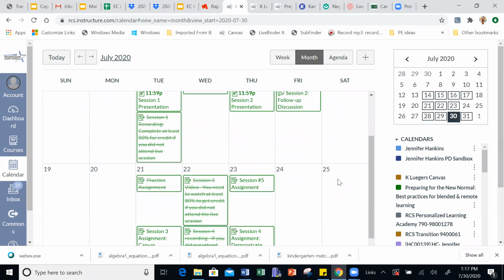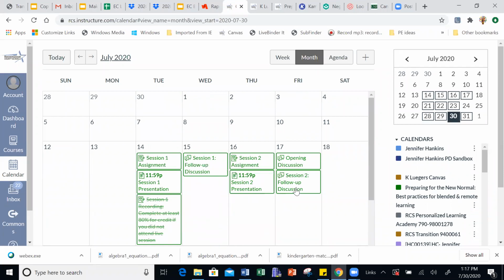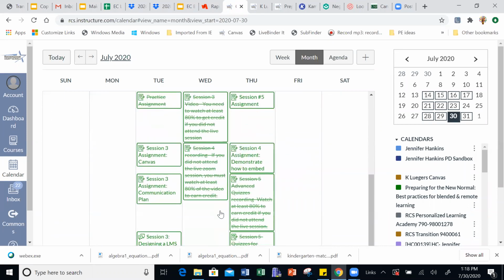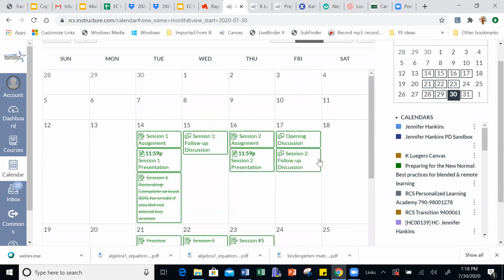So for your EC students who maybe have organizational skills, or maybe they don't have an organizational skill, but you know that they really have some struggles in that area, or meeting due dates or things like that, this calendar would be a good way to work with them on their organizational skills. Since we know we're going to be doing some remote, at least starting out the year, that may be an IEP goal that you'd like to add for them is using the calendar in Canvas. So just something to kind of think about.